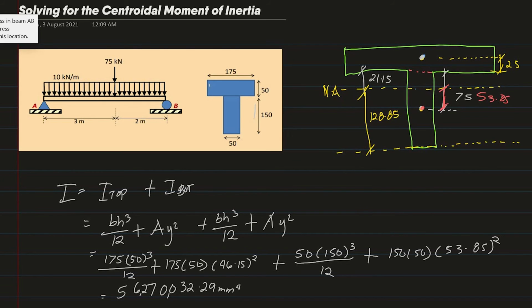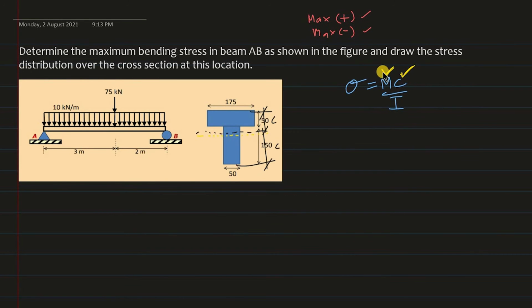So, balik tayo sa formula natin. Okay, nakuha na natin yung M. Nakuha na natin yung C. And nakuha din natin yung I. Okay, ngayon mga bis, pwede na tayong mag-solve ng ating bending stress. Pero, remember, we will have two answers for our bending stress. Okay? Bakit 2 yung value ng ating bending stress? Kasi, meron tayong dalawang value rin ng C. Bakit kamo? Kasi ngayon, yung neutral axis natin is hindi na sa sentro nito. Kasi unsymmetrical na siya eh.